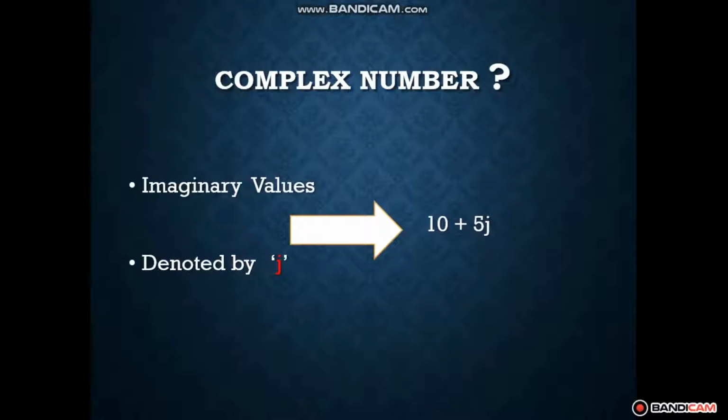And the third one is the complex number. Now, complex numbers have their uses in many applications related to mathematics, and Python provides useful tools to handle and manipulate them. In simple words, complex numbers are used to represent imaginary values. Imaginary values are denoted with j at the end of the number. As you can see, I have taken 10 plus 5j. At the end, I have taken j as the imaginary value. Those are complex numbers.